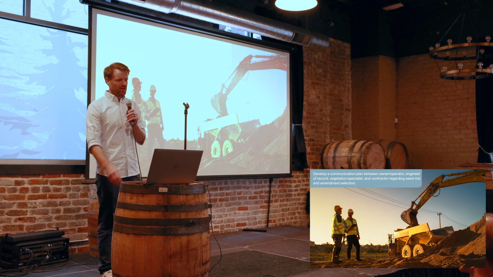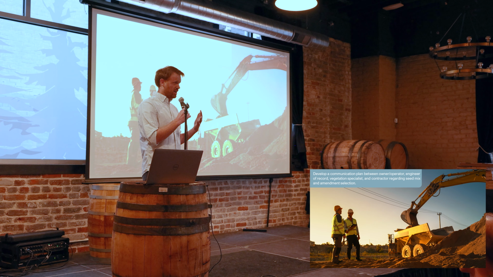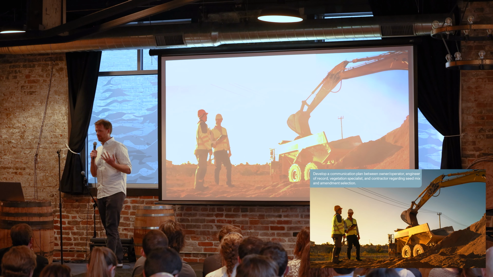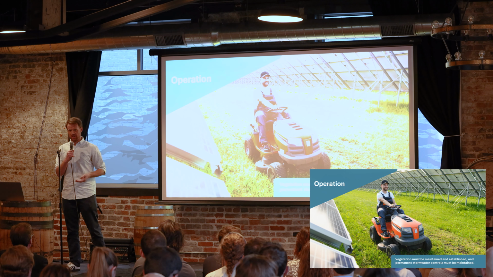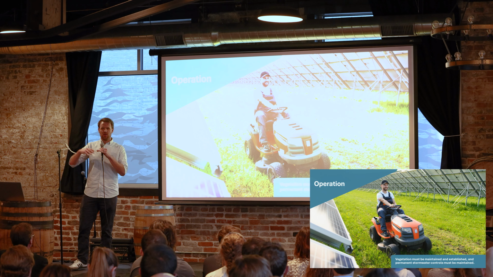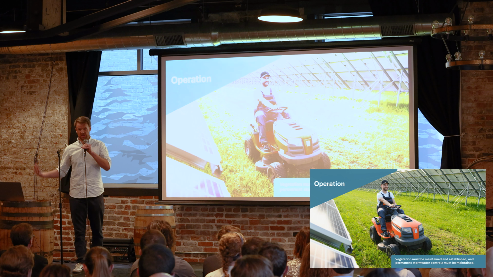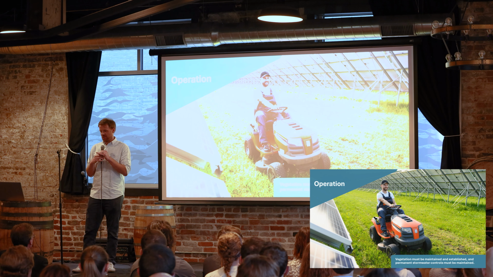And then finally, we can do all this good planning, but if the developers and the engineers don't tell the contractor how to revegetate and what to do, what the heck are we doing out here? We got to talk more. I know it's hard. I know contractors don't care about people who sit in offices, but we really got to do it. Operation: sites last for 25 years, 30 years, 40 years. We got to make sure this thing lasts for a long time.